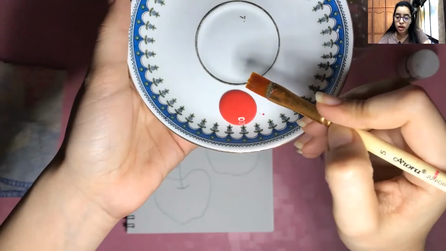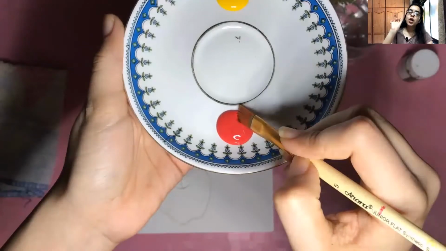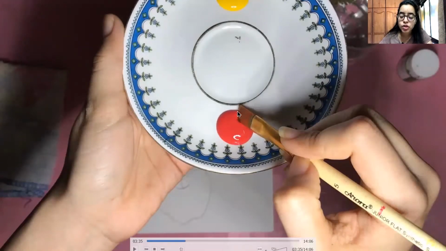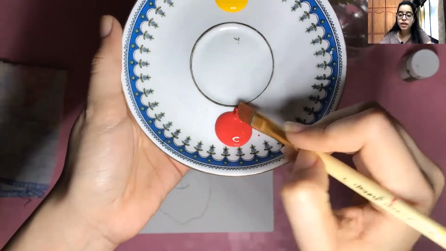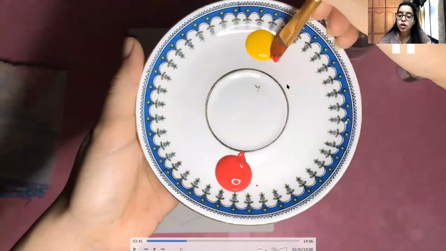So let's begin. Half part of the brush into red and half into yellow. Half part into red first. You can just tilt your brush a little bit at an angle. Look how I'm just placing the brush at an angle. I'm just dipping half part of the brush into red. I'm leaving the other half the way it is. Just half part into red. And then for the other half, I dip it into the yellow paint. Just like this. Again, I'm holding the brush at an angle so that the red doesn't mix with the yellow over here.